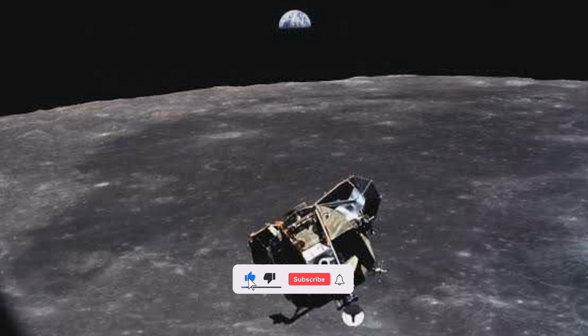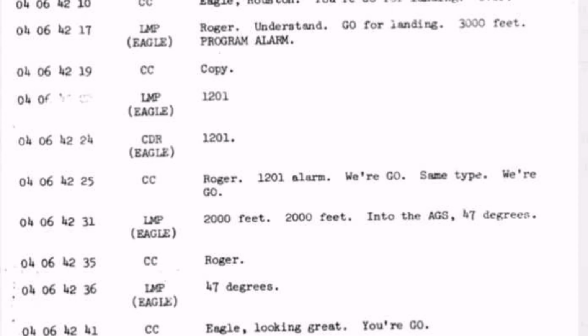On the fine day of landing, just a few minutes before the lunar module was going to touch down, there were two errors in the onboard computer. It was error 1202 and 1201. This was caught vividly in the technical transcript between the Apollo crew and the base station on Earth.